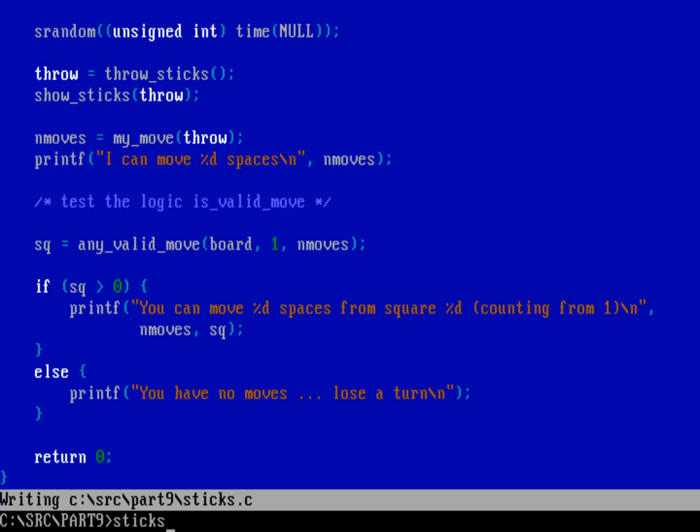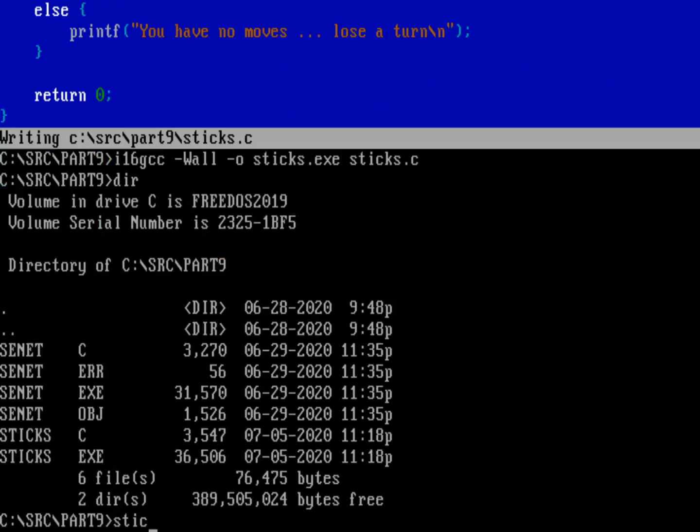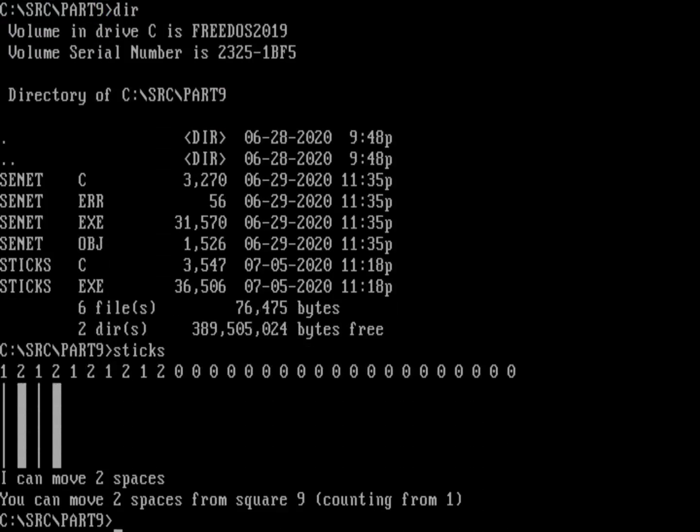And let's compile one more time. And if I don't have any errors or warnings, I should get a quiet compile. There we go. And we'll run sticks. And yep, I can move 2 spaces starting from square 9. Because if you look at it, square 1, counting from 1, so the first one, I can't move 2 because that'll put me on myself.